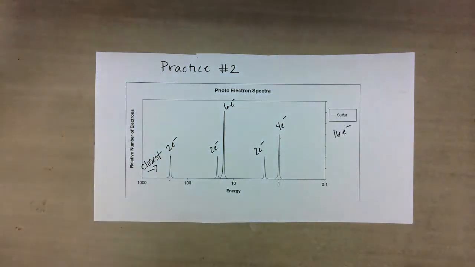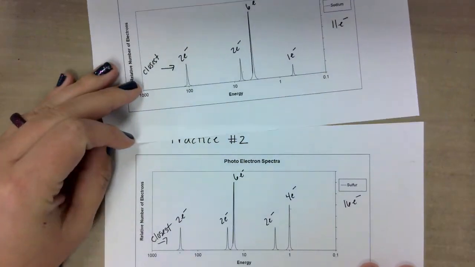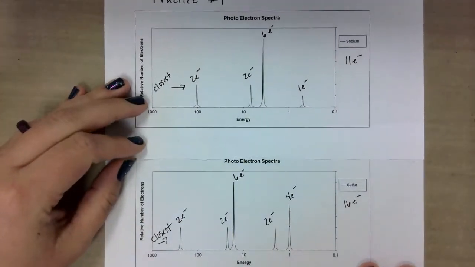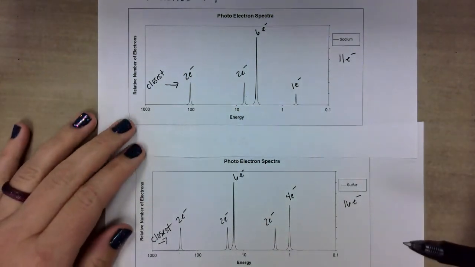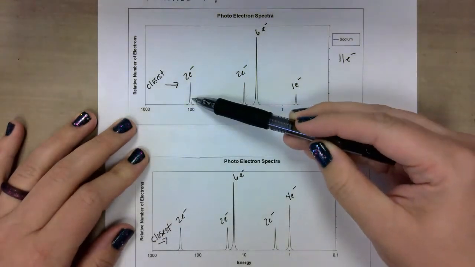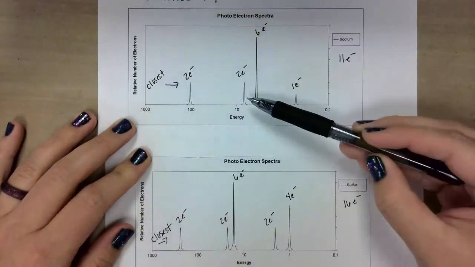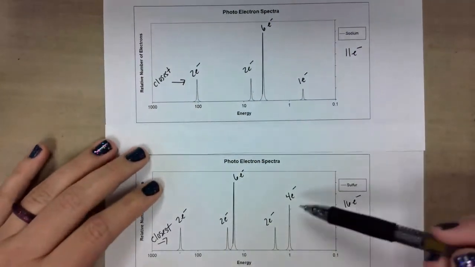Now, one of the things that I'm hoping you catch on to, and we'll see if I can get these both on here: these look pretty similar. If you look at the PES diagrams for sodium and for sulfur, they are in the same period as each other, and they start off pretty much the same. 2 electrons, 2 electrons, 2, 2, see the same, 6, 6, and then they start to differ a little bit.